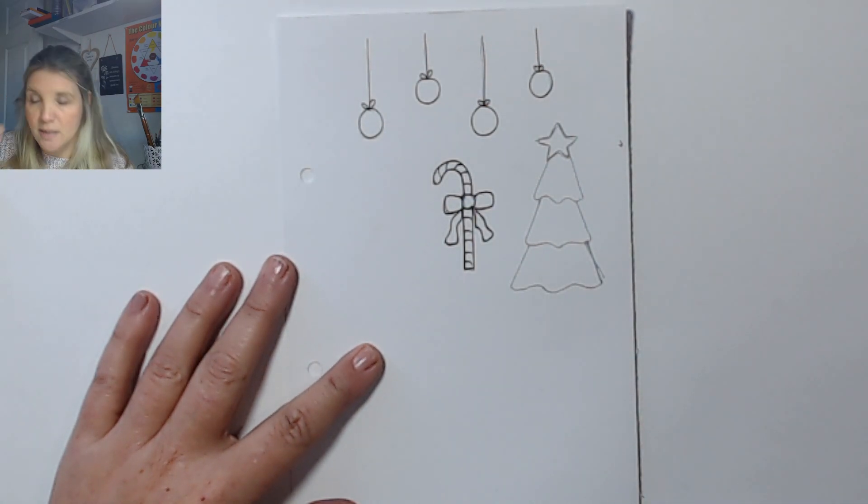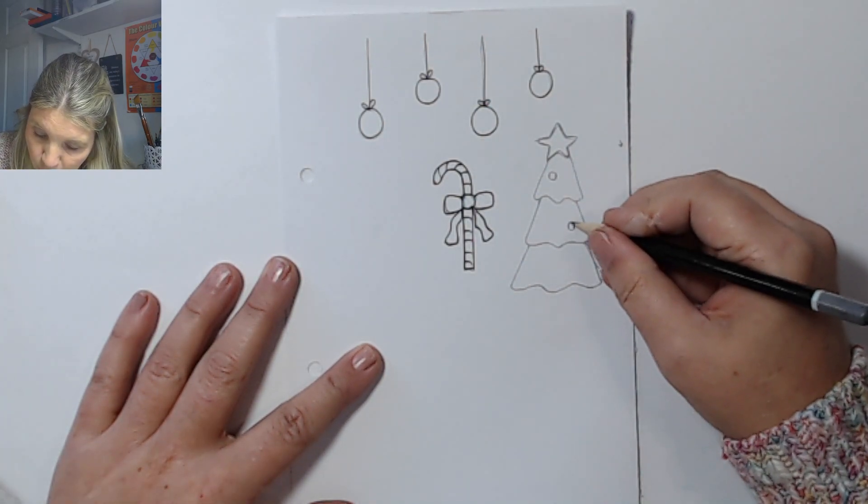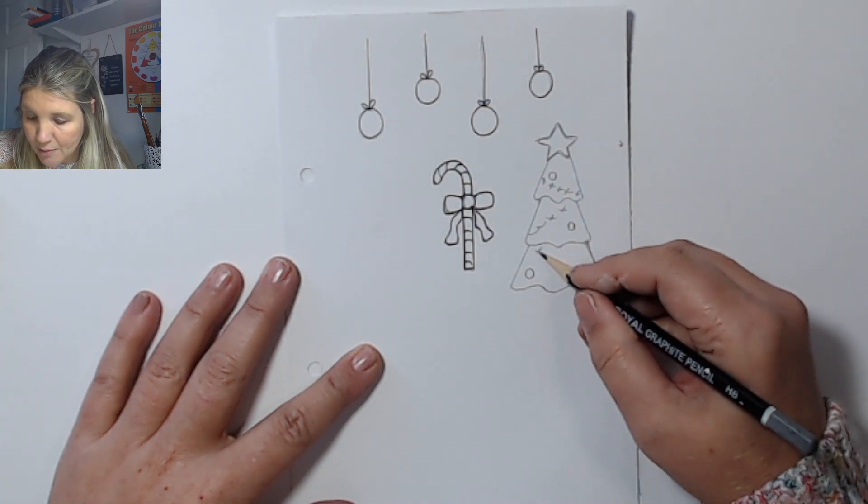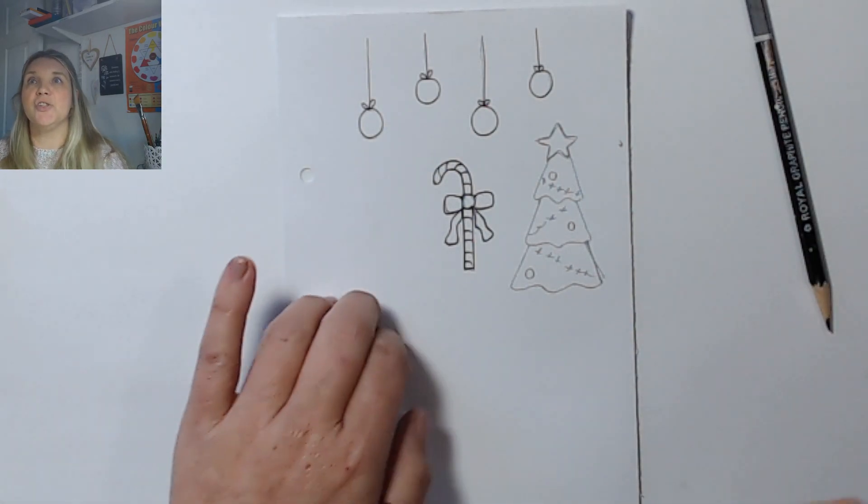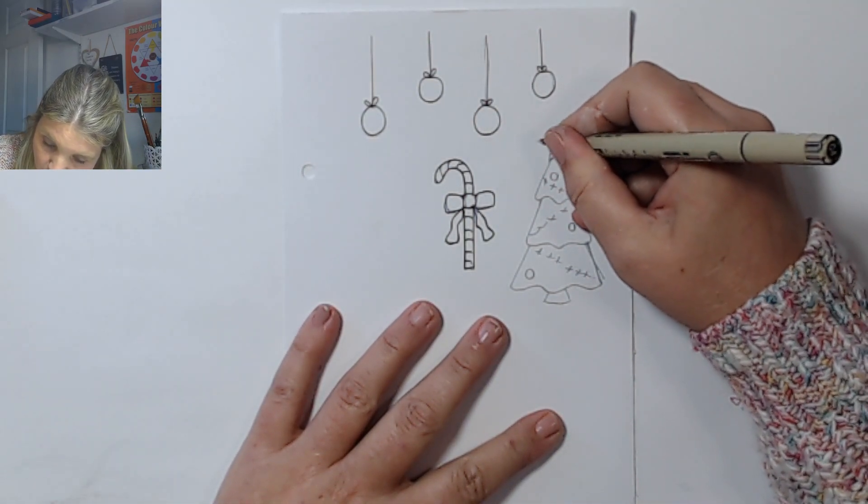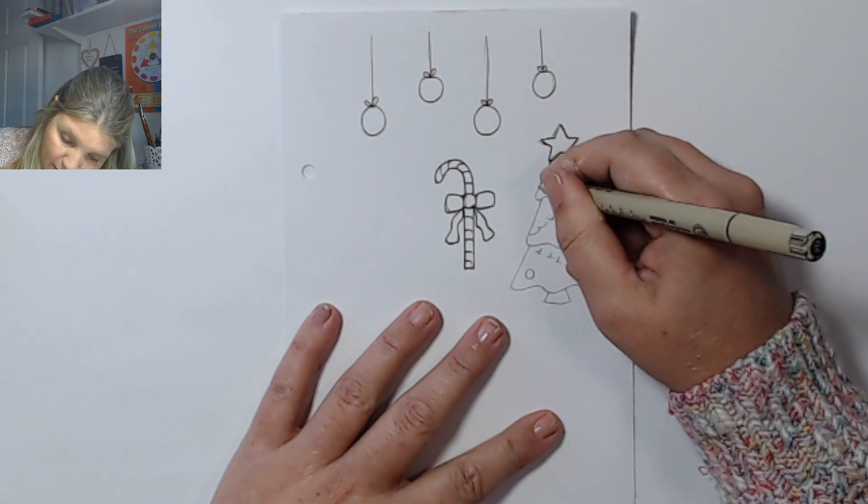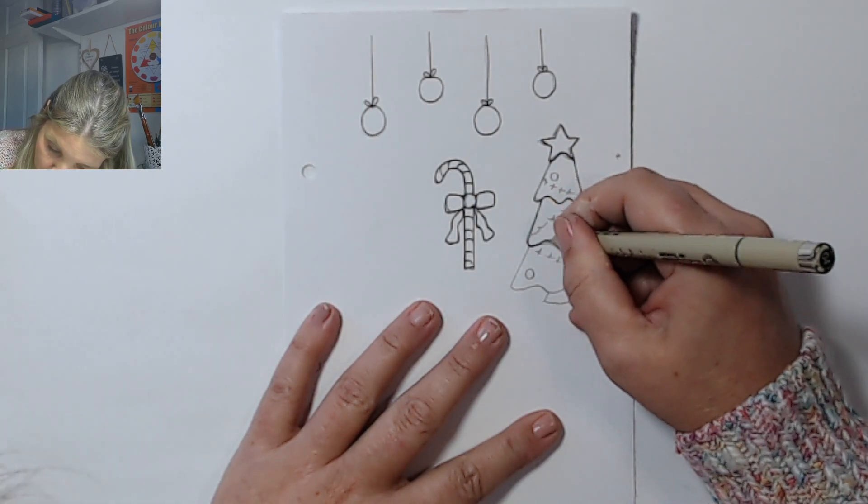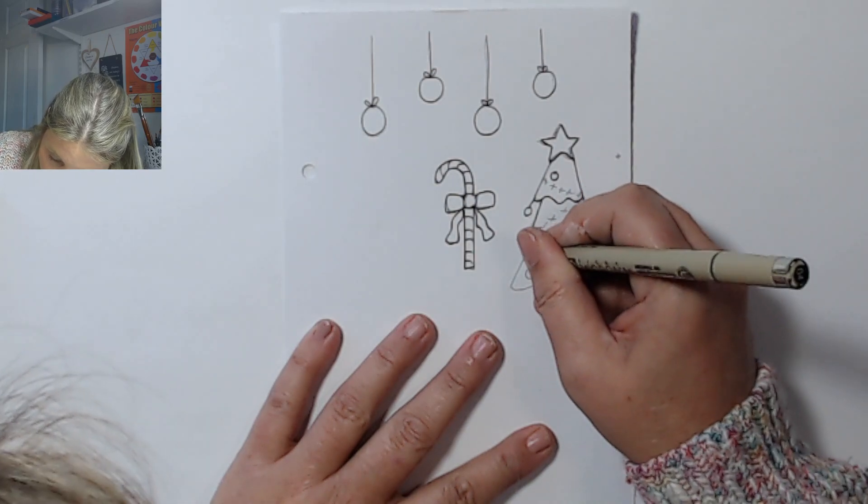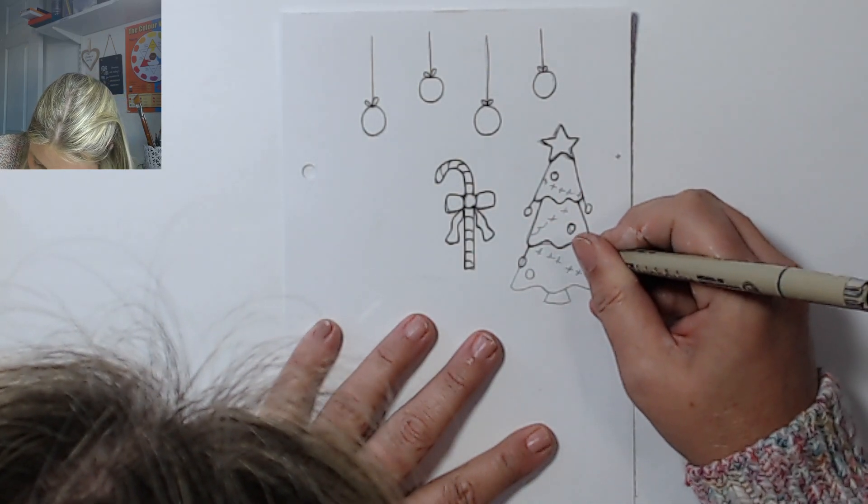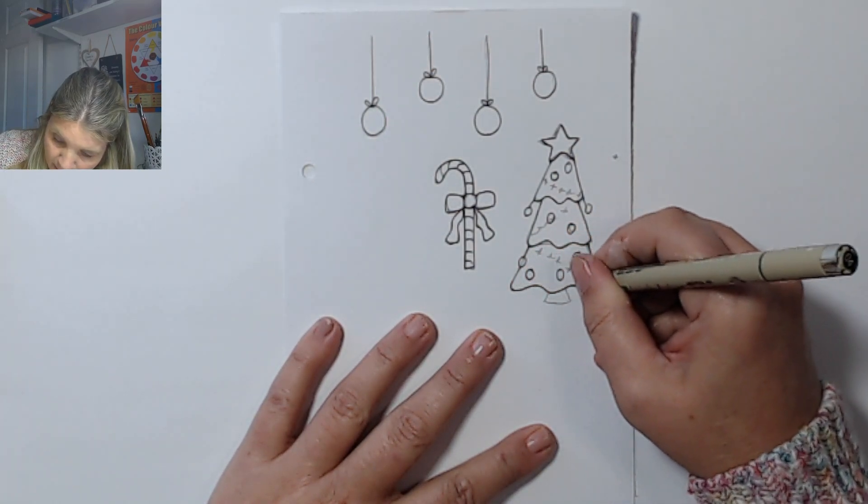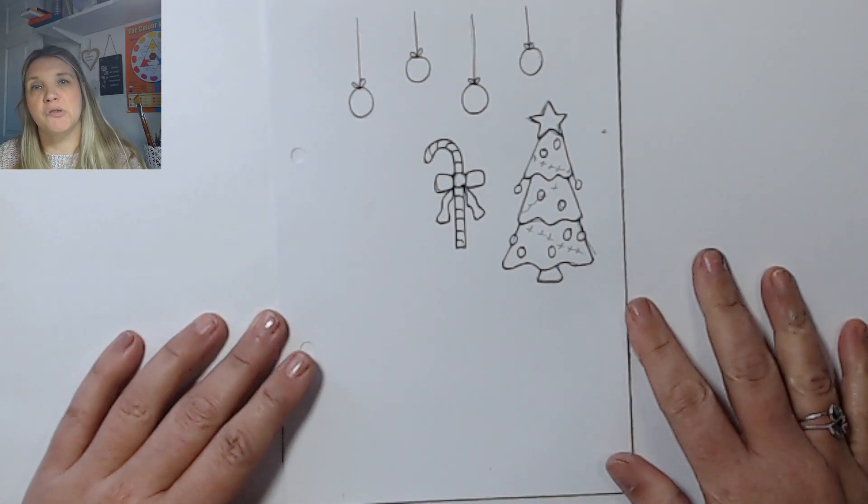But of course we want to put a few things on it. So we can maybe just put some round baubles on. We could have some string going down like that. Could be your tinsel. Your decoration tinsel going around. So decorate it how you want. But it's a really good way just to do a simple tree. And if you wanted it to have a bottom I would just give it a simple bottom like that. So nice big star at the top. Then out we come. Wibble wobble. Out we come. Wibble wobble. And I think I'm just going to have baubles on and I'll put some on the ends as well sticking out. Doesn't really matter where you put them. It's a Christmas tree isn't it. We'll do the bottom line here. There we go. A nice simple Christmas tree design idea.